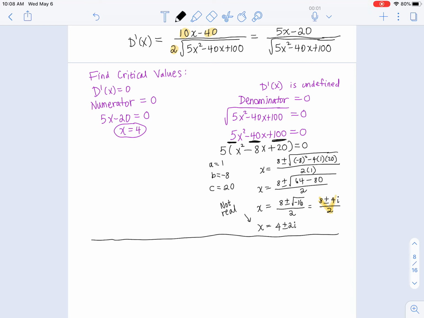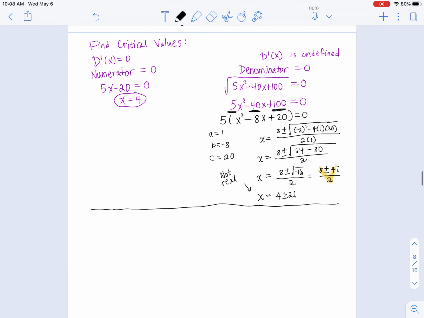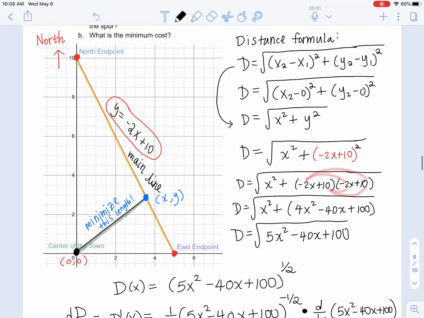I guess you can do two things here. Remember in one of the sections, we talked about how to find the absolute minimum. And one way was plugging this critical value into the original function along with the endpoints of this interval. And this interval goes from what? Now we're talking about x, right? x ranges from what number to what number?